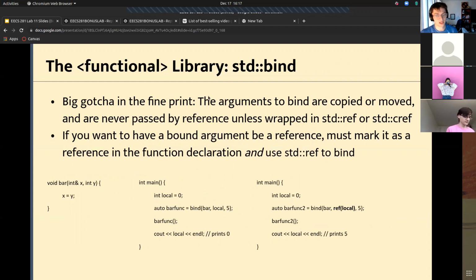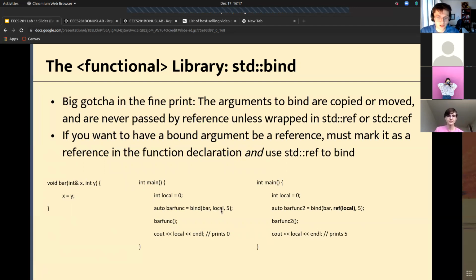But the arguments to bind are always copied or moved. They're never passed by reference unless you wrap it in std ref or std cref, the C for const. Yeah, super weird. But basically, if we do this bar func right here, let's say we bind bar and then some local variable and then 5. And what bar does is it just sets the second parameter to the first parameter.